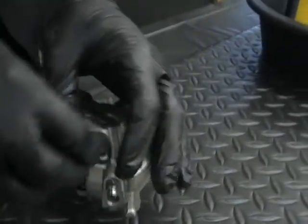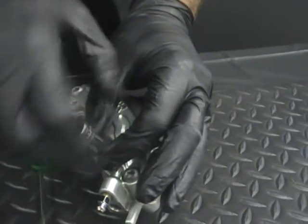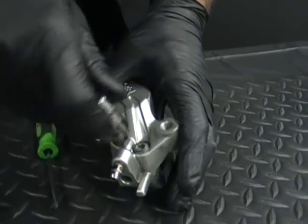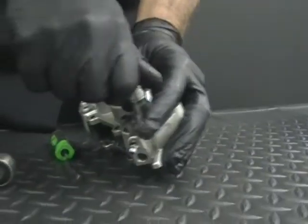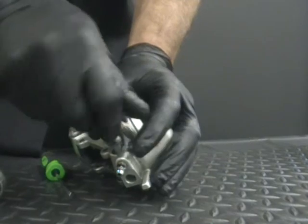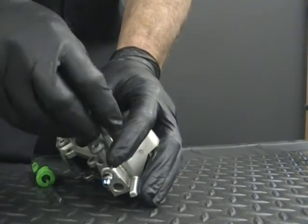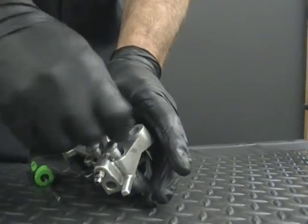One thing you may or may not know is these bolts are stainless steel. In our powder coating service, if you send us the bolts, we'll polish them for you. If you have a Harbor Freight bench grinder or something with a cloth buffing wheel on it, you can polish these bolts up and they'll look just like chrome. So don't pay us to do it, because we do it free on the powder coating service.